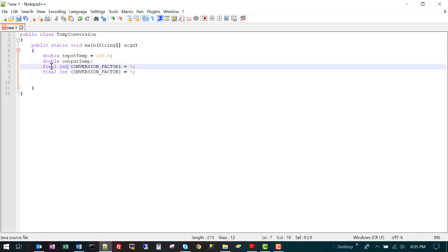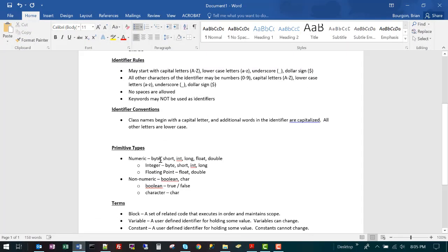These are ints, like I was talking about before. That makes them numeric integer types. The difference between byte, short, int, and long is how many bytes the number is stored in. A single byte integer is called a byte. A 2-byte integer is called a short. A 4-byte integer is an int. And an 8-byte integer is called a long.